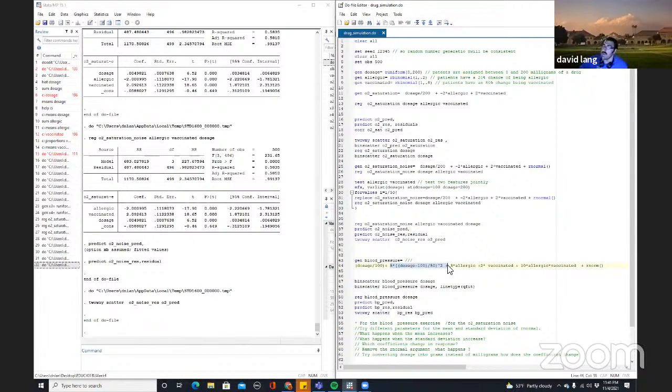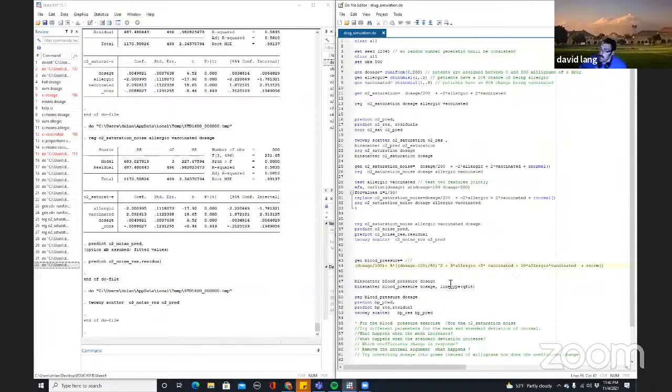So there'd be the sweet spot where if you had an individual who didn't receive any dosage, or who received about 100 milligrams, they wouldn't have any change in blood pressure. In addition to that, we're assuming that being allergic and being vaccinated also have an effect on your blood pressure. And that in fact, if you're both allergic and vaccinated, then there will be sort of an interaction effect, meaning that your blood pressure will really go up. And we also include this noise component.